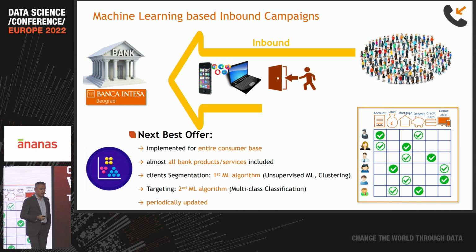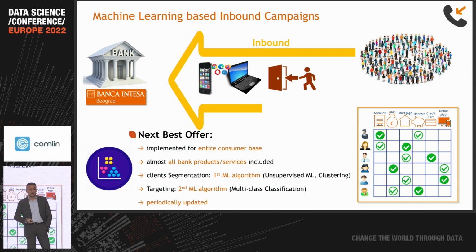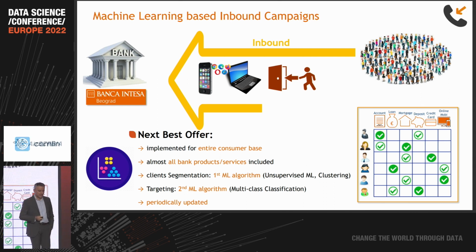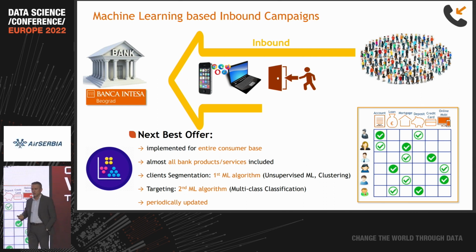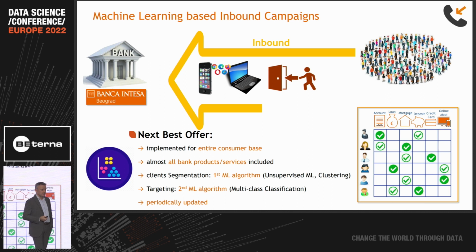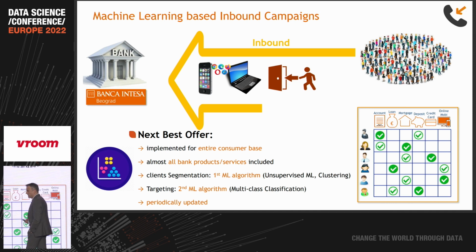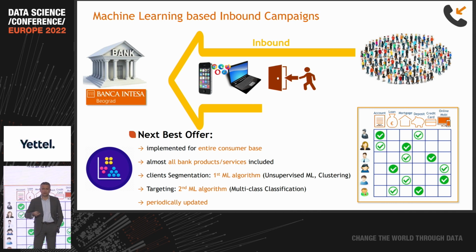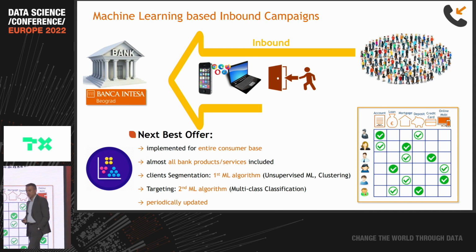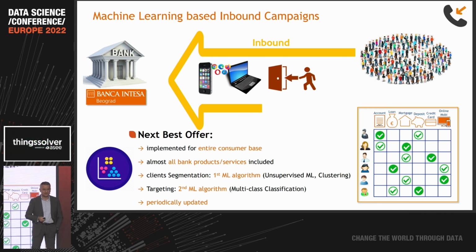So we developed the next best product based on the machine learning algorithms. Actually, two separate stages of algorithms to segment first and then to target those customers. And this is a recommender approach, where we developed the next best product. Actually, we developed two next best product options, MVP1 and MVP2, or next best offer one and two, where the customer, when the customer actually comes to the inbound channel, whether it's branch or online, the, let's say, dedicated recommender-based product is ready for them.